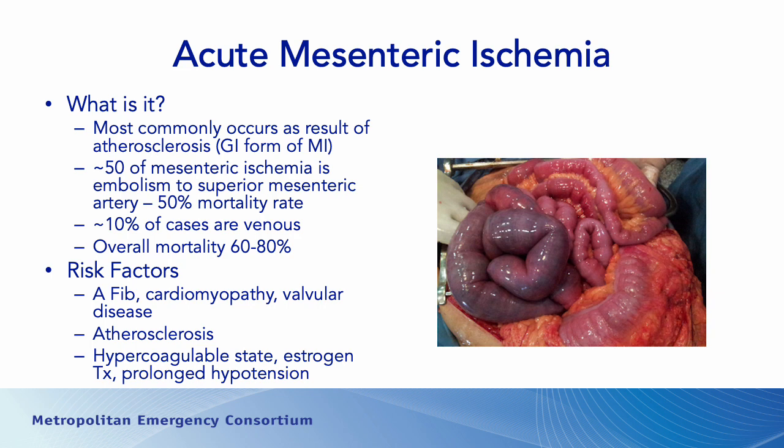So what things might make us think about it? Well, risk factors for atrial fibrillation or cardiac disease or prosthetic aortic valves, bad heart valve. Those are all risk factors for blood clot formation that can then become embolic and cause these symptoms. Atherosclerosis or calcification of blood vessels is a risk factor, as well as hypercoagulable states, principally things like hormonal therapy like estrogen. Sometimes patients who on their own are hypercoagulable due to some underlying genetic abnormality, or patients who have prolonged hypotension for whatever reason can develop gut ischemia, particularly if the blood supply to the GI tract is not great to begin with.